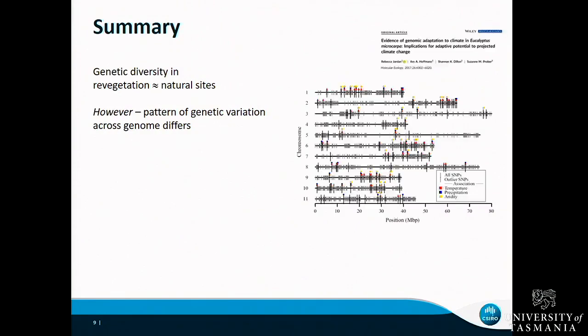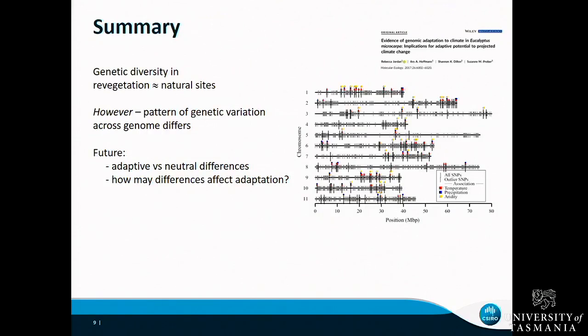And a complementary study to this that I did was looking at adaptive signatures in Eucalyptus microcarpa, and this is just a genome map with the coloured dots indicating adaptive signatures with, again, temperature, precipitation, aridity, similar variables to what we've seen. So as we get to understand those differences across the genome and possibly which regions may be more or less important now and into the future, we may be able to start to look at our revegetation in more detail. Can we look at adaptive versus neutral differences in genetic diversity between the two? And if there are differences, what does this mean for the future adaptability or that dynamic capacity of our restoration going into the future?